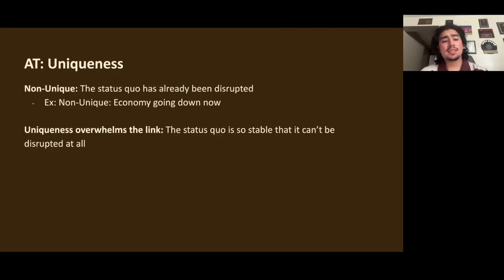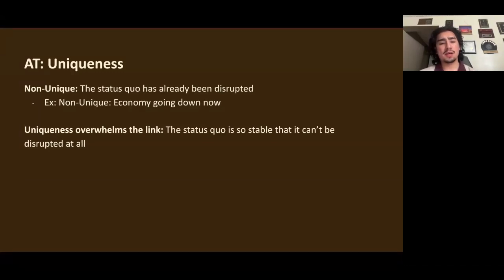Second way to answer uniqueness is uniqueness overwhelms the link. This just means that the status quo is so stable that it can't be disrupted at all. So let's use the same economy example for right now. The negative reads a disad saying that the economy is gonna like tank and an economic decline is gonna result in a nuclear war if the affirmative plan is passed.